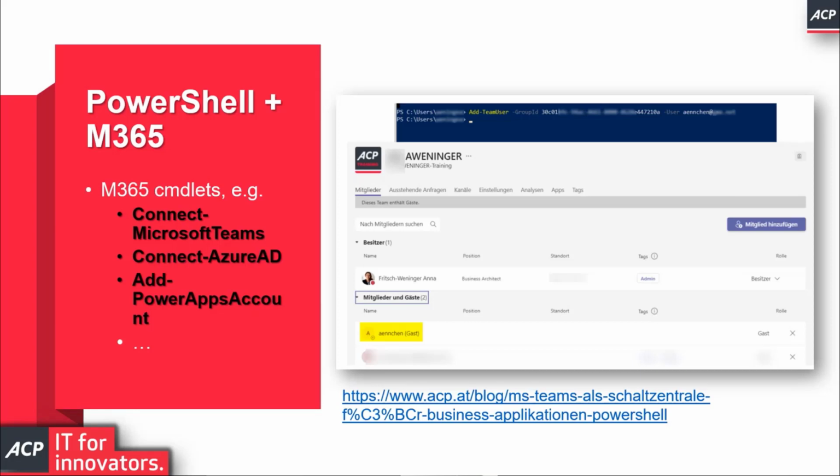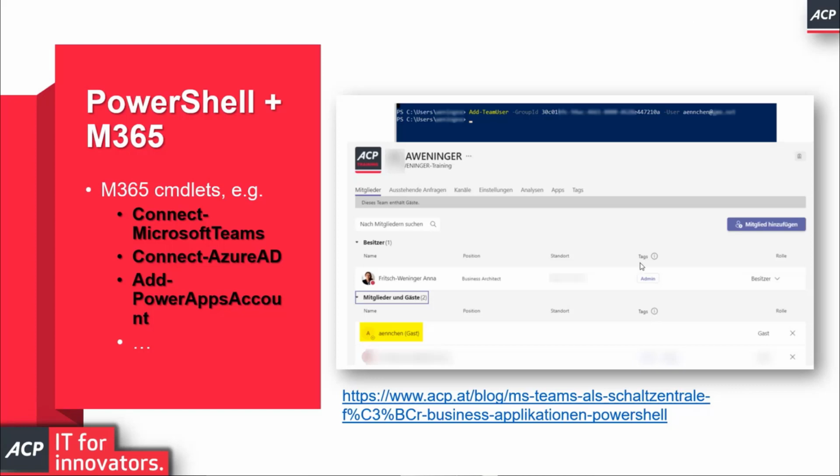So a lot of features have been dealt with in PowerShell with the Skype for Business PowerShell modules instead of a Teams one. So again, you have to be really careful in terms of legacy code here and make sure that you're developing with PowerShell with the latest commandlets only. That's a bit of a balancing act to get right.